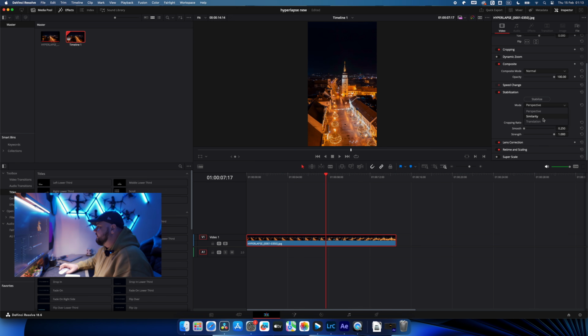What I mostly do is try similarity or translation. I never do perspective for hyperlapses. I only use this for handheld footage with the camera, and there it looks really good most of the time. Let's see how it turns out. Maybe for once it will be pretty okay.